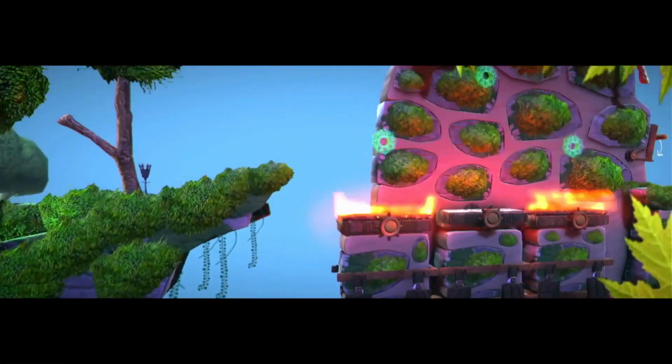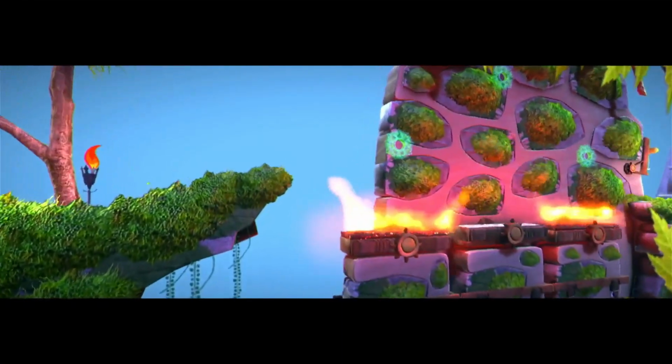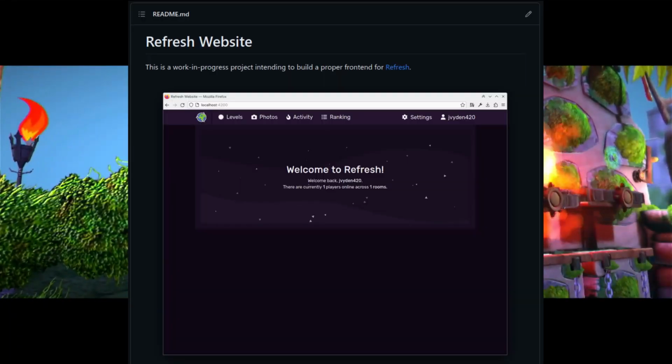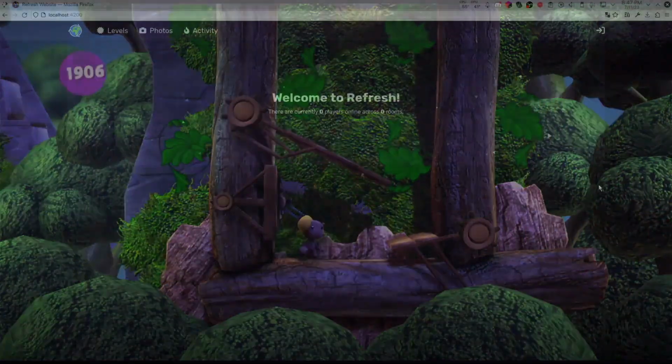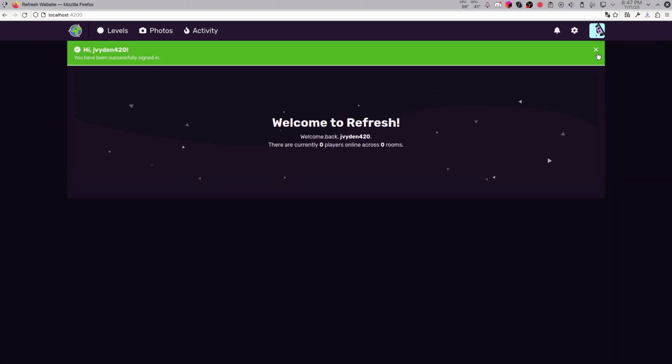Most of the work has been spent on refining the API and working on a front end for it. The front end is a separate project titled Refresh Web, and well, if you ask me, it looks fresh as hell. If you've used Lighthouse's front end before, it's a similar concept, except the main difference is that it uses a bit more JavaScript to make things look prettier and snappier.